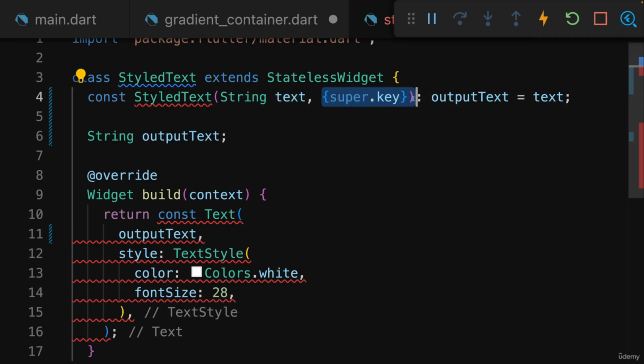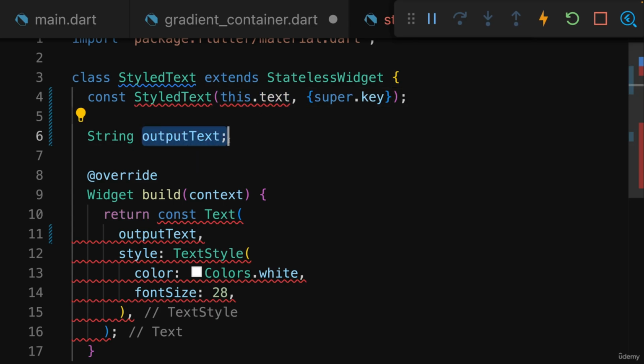However, just as before with super, this is unnecessarily verbose, and therefore Dart gives us a shortcut because this is a very common pattern that you receive a value on an argument and you want to store that in a variable that belongs to the class. You can replace this string part here with this dot, so that this says this dot text. Now you just must make sure that your variable is also called text, and also down here, of course. This is simply a shortcut which looks for a variable called text, so this variable here, and sets it equal to the argument value that is received here.